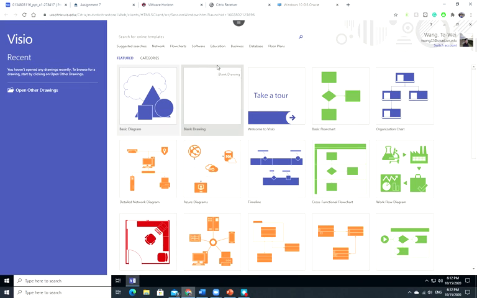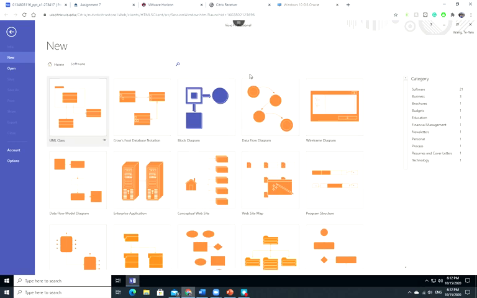So once you start Visio, you always have to select the correct template before you go in to draw your diagram. And for our class, as well as in MIS 552, and maybe in your project management or business process management class as well, the software category is the one we're usually going to select. Now, an ER diagram or ER model can be drawn in a class diagram format, right? So a lot of computer science people like to use a UML class diagram to draw the picture.